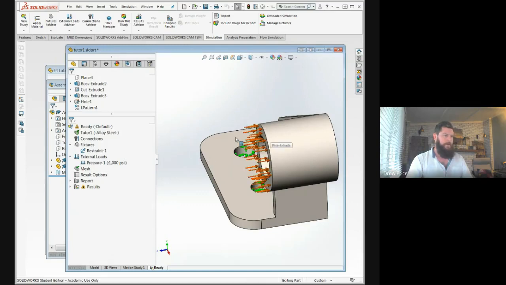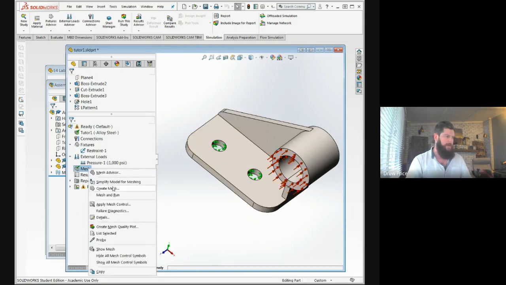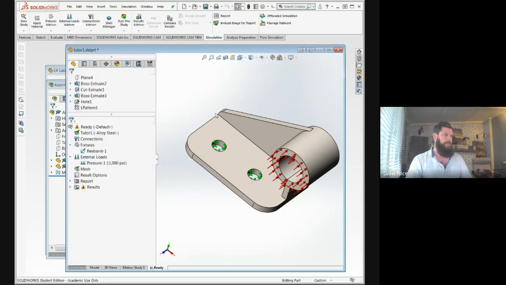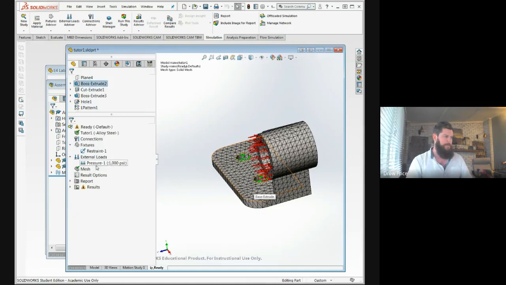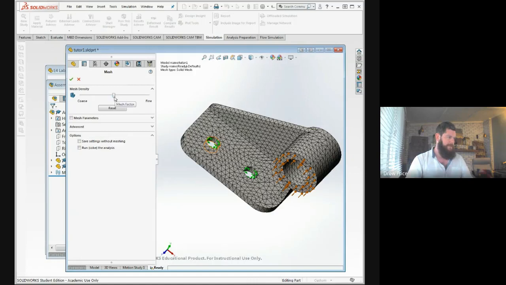Then the next one, as you go through and setting up, is the mesh. So if you remember from the reading, the mesh is basically how many little elements you simulate your part is made up of. So I've created the mesh sort of in the middle of the menu here. So in the tutorial, it has you just select what the default mesh size is. So if you go create mesh, there's the slider at the top. There's more options beyond that, but this is a really convenient tool to speed up how quickly you can run simulations.